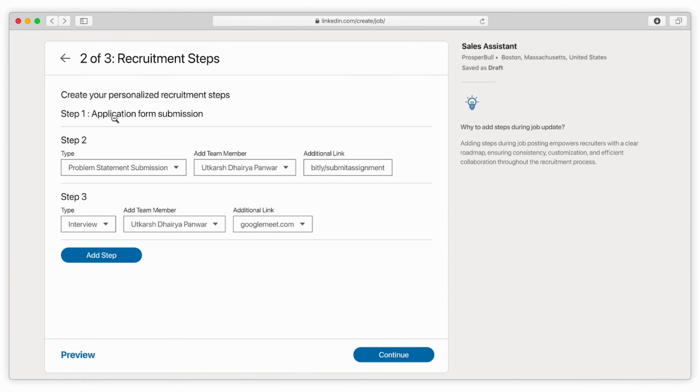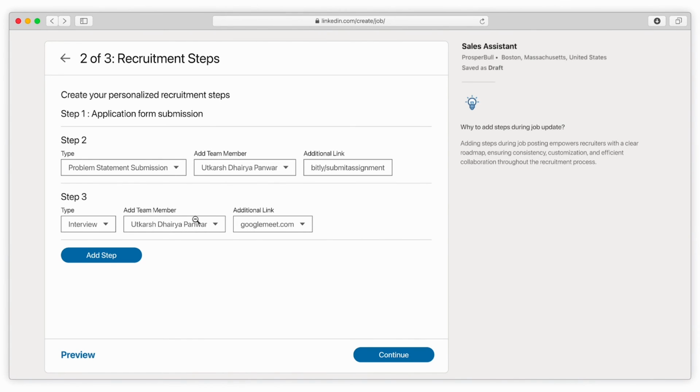Step 3. Okay. So now these are the various recruitment steps. Oh, okay. So I confused it with this. See here, this is basic usability confusion. All right. So step 3 is interview, add team member. I'm assuming that this is... I still don't know who team member is, right?